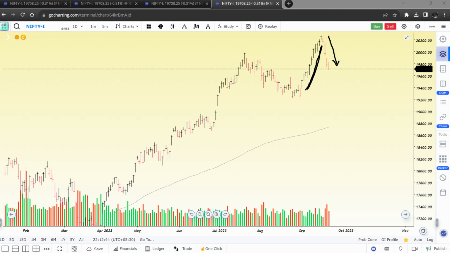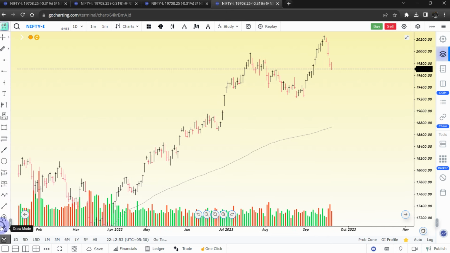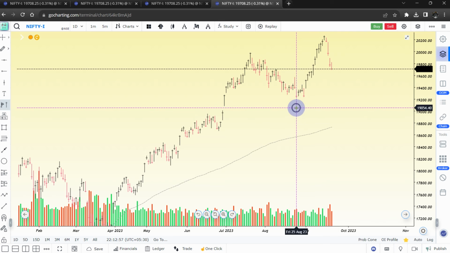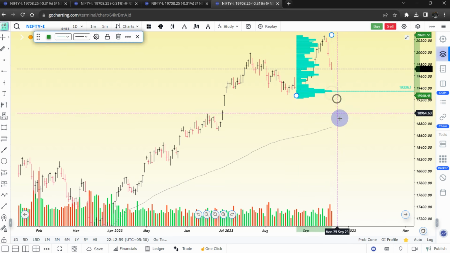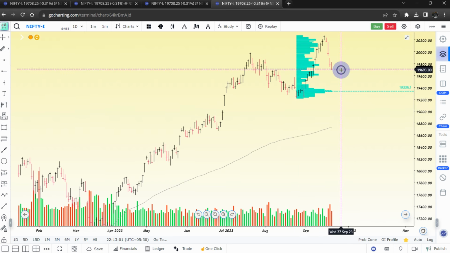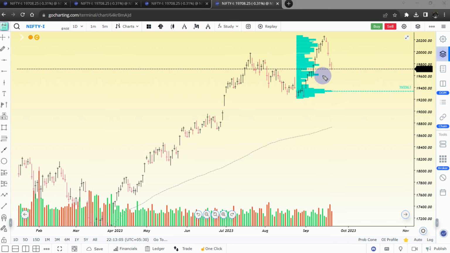Now we'll straight away shift to the volume profile charts and understand what the key reference levels are that we can look out for in the future. The first fixed range volume profile that I would like to do is for this range. Straight away, you see this is a low volume node, as you can see over there at this point. So this is one point that I would like to carry forward.